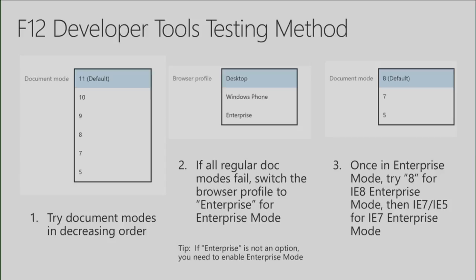All right? Then you can move across to, well, what type of device are we looking at? Is it a desktop browser, or is it a phone, or is it an enterprise device such as a Surface Hub? That's the code for Surface Hub. And then, finally, we can then apply a different document mode based on the device type.